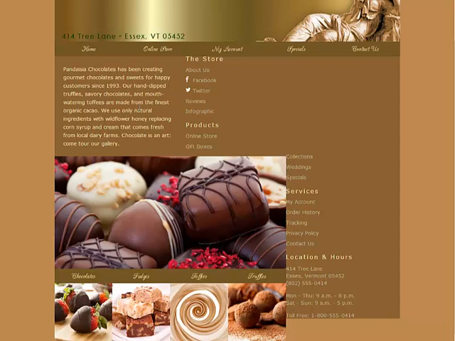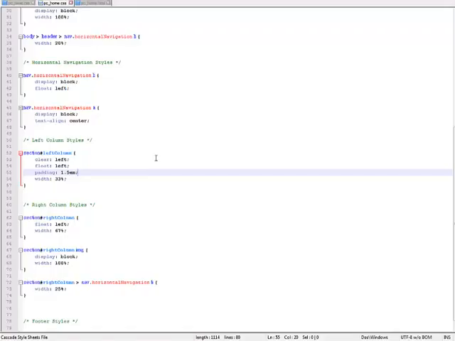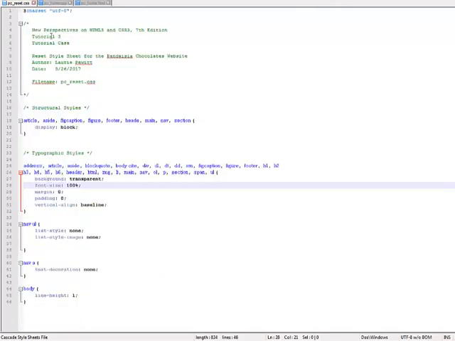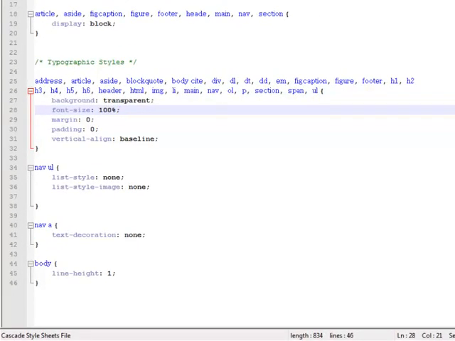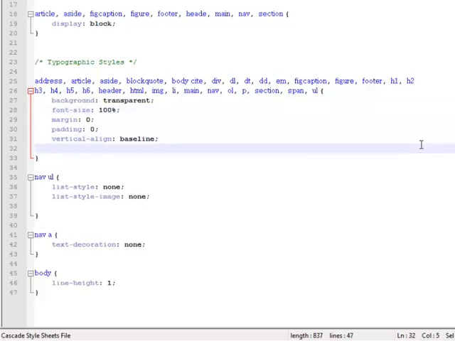All right. Moving on to page 193. For 193, we're back over in Notepad++, this time working on the reset.css. Under the typographic styles, under vertical align baseline, we're going to add box sizing.